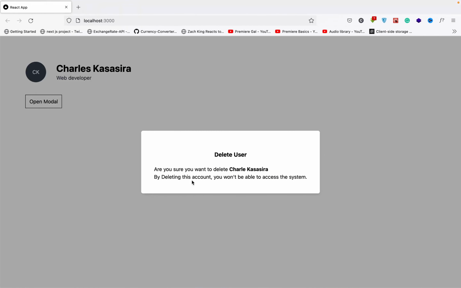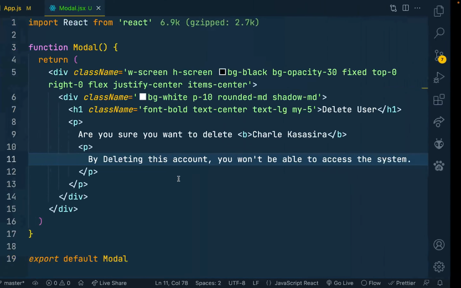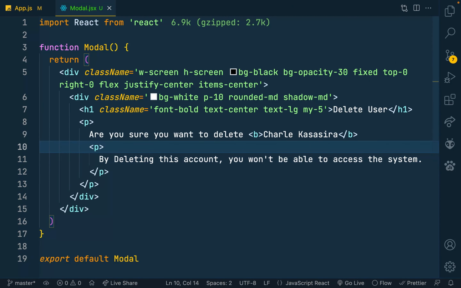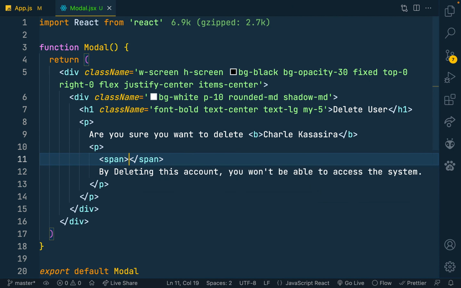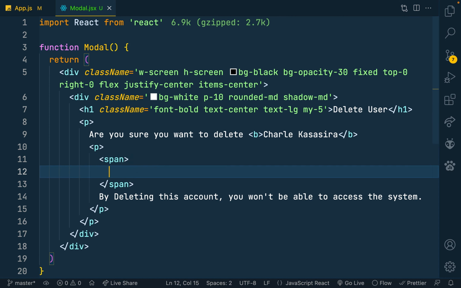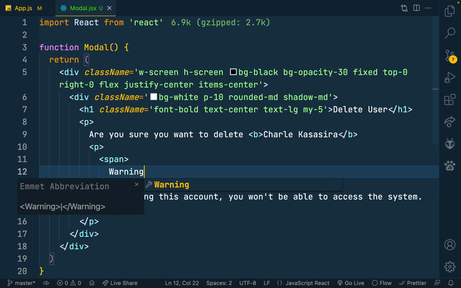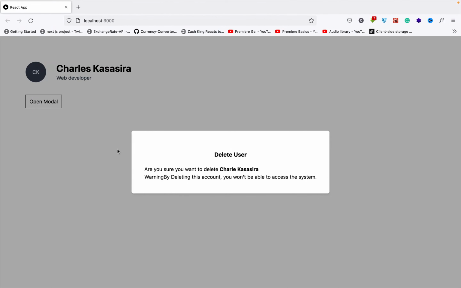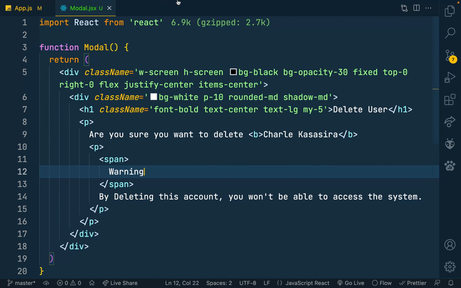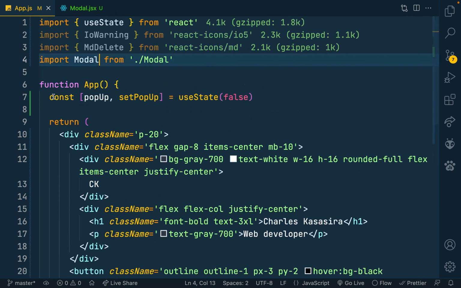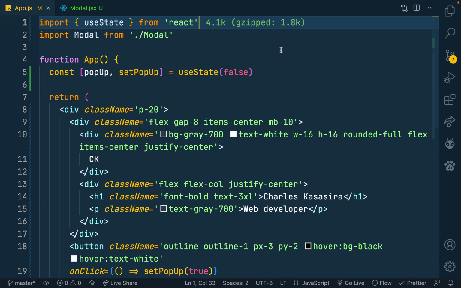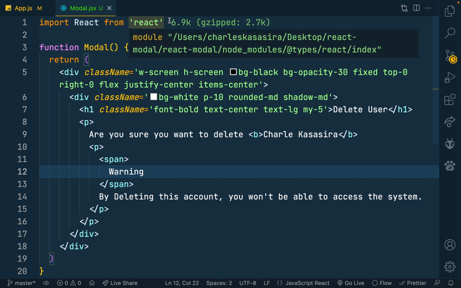I would like to have an icon here with the heading of warning. So I would say span, and inside here I would say warning. And I would bring out my icon. I didn't need to import the icon this side, we'll just delete this, then I would import it from this side.